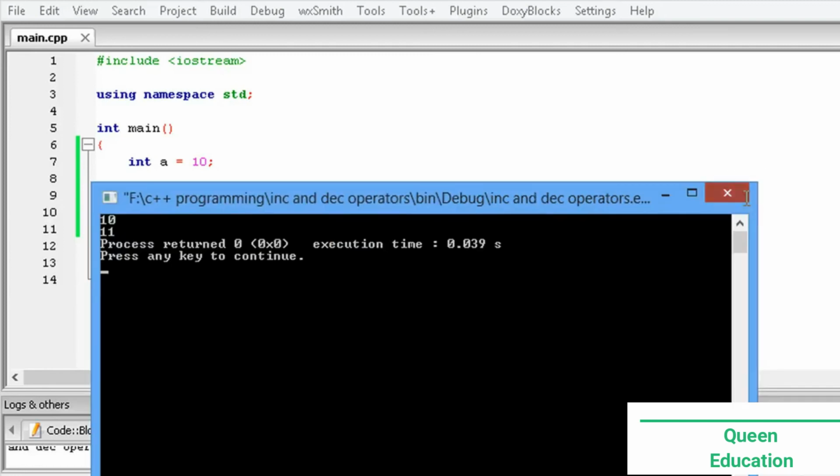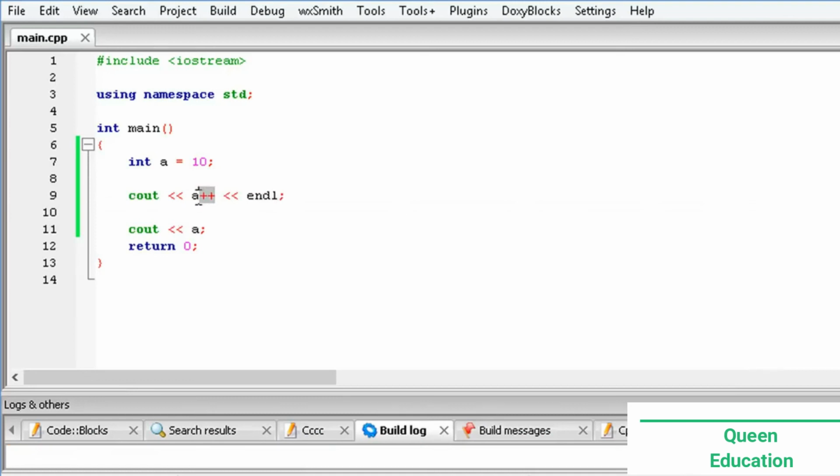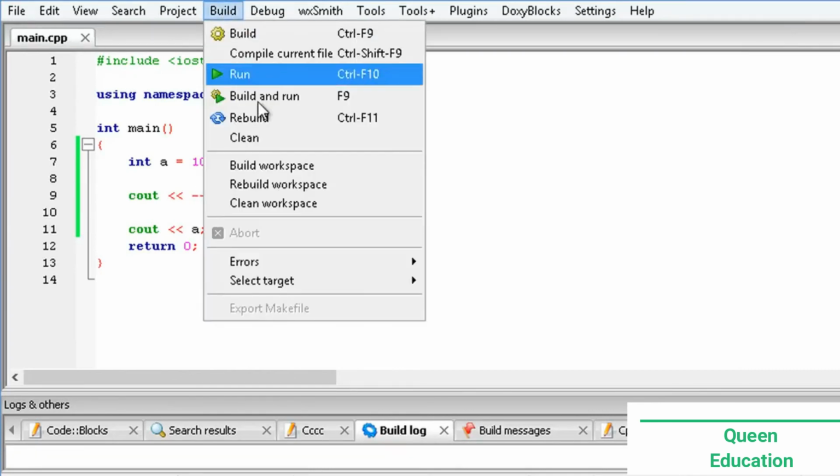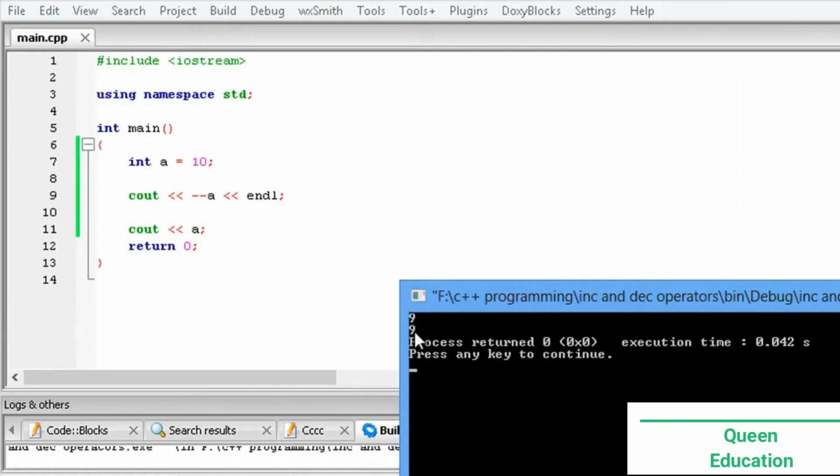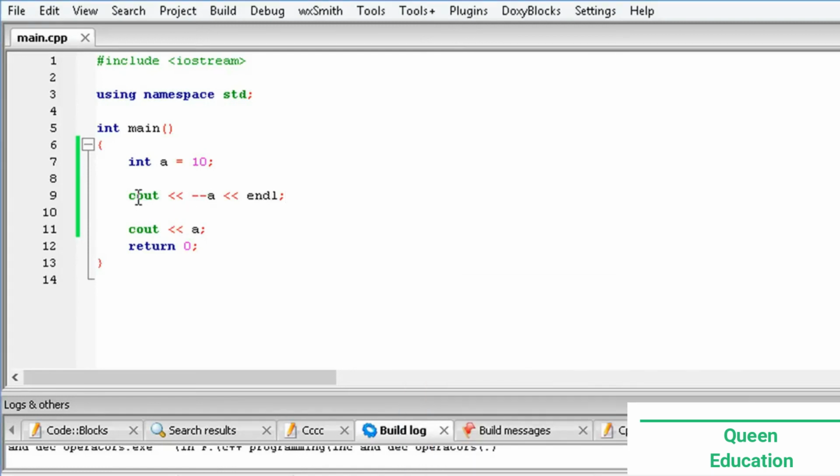And similarly, the decrement operation. If we write minus minus a and I run this, we get the value 9. That's because the value of the variable a is decremented first, and then that decremented value is used in the statement.